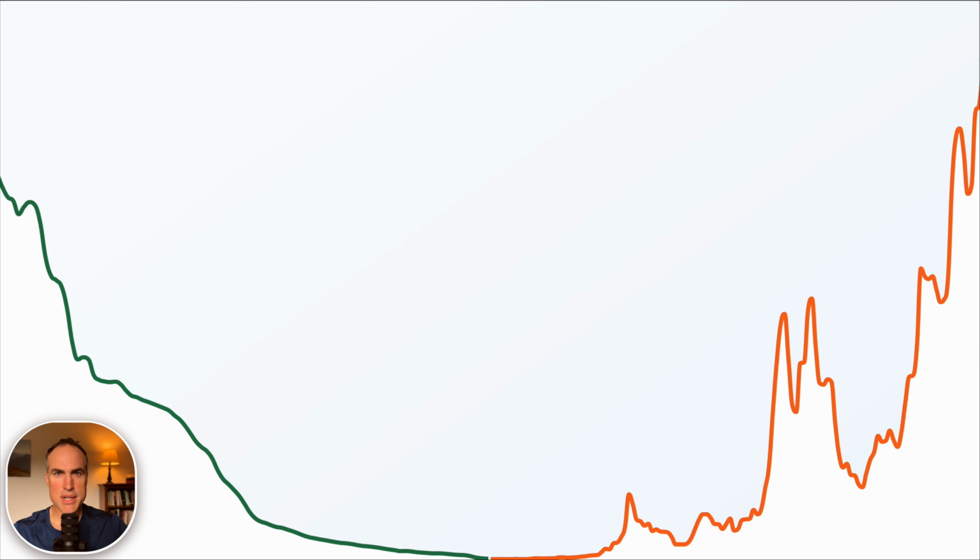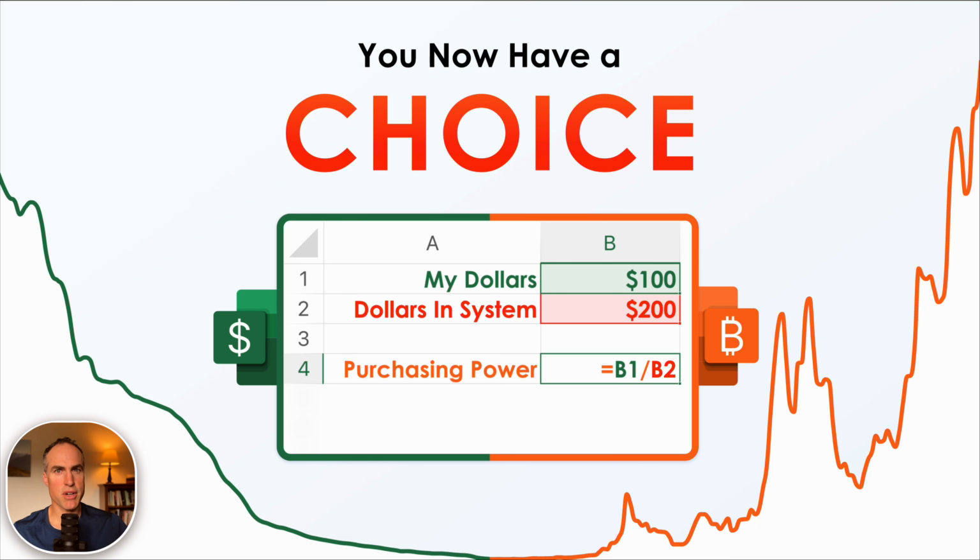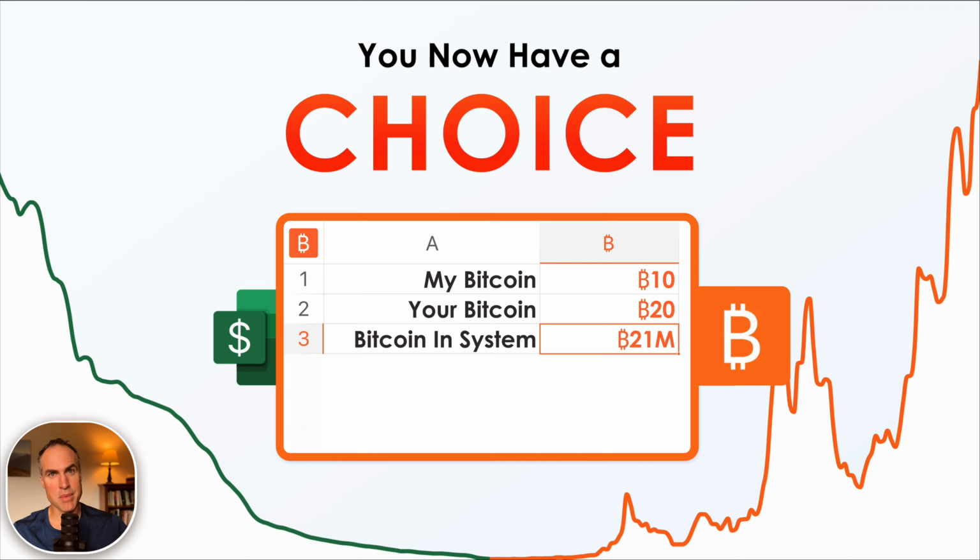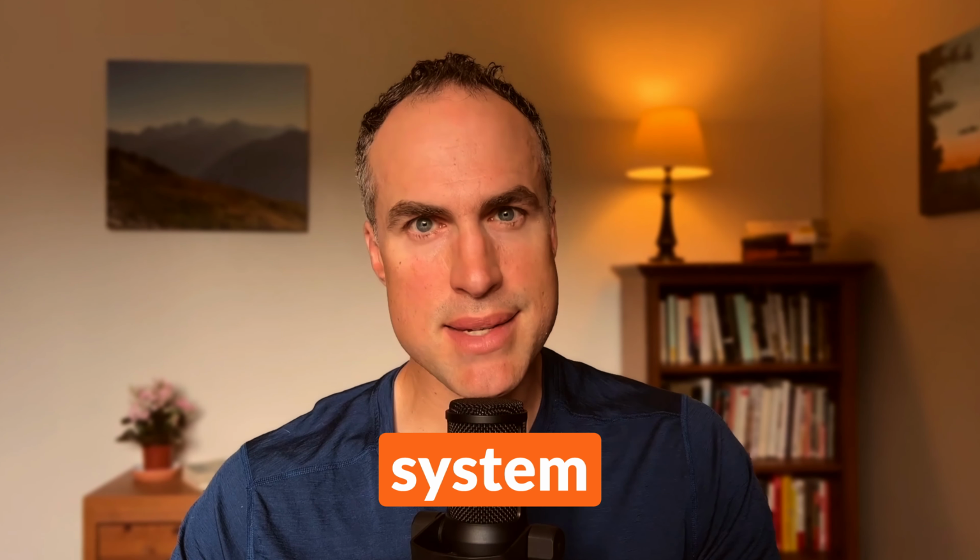So for the first time in a long time, people actually have a choice between two different money systems. The existing system, the US dollar system, that runs on politics and doesn't really have a practical limit to the amount of dollars that are in circulation, and the Bitcoin system, which runs on software and a computer network and limits the total amount of Bitcoin in circulation to 21 million. So at the most basic level, that is what Bitcoin is. It is a money system that is running on software that does not depend on a government, it doesn't depend on an organization, and it doesn't depend on any one individual, which means anyone, anywhere in the world can use the Bitcoin network without permission.